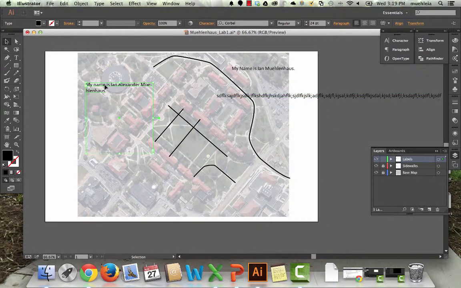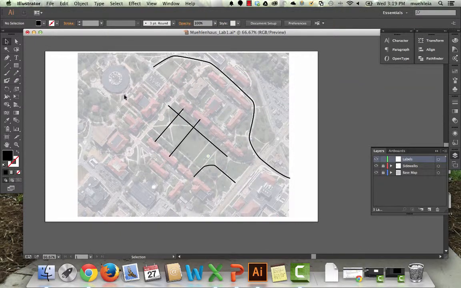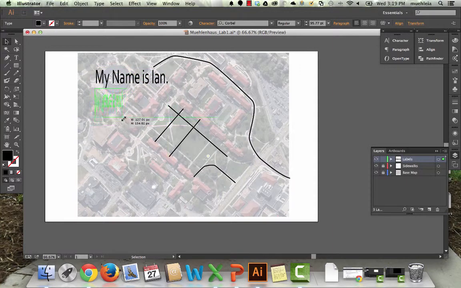Now, a couple other tricks with the text tool. Once you've deselected it, you can do a variety of things. You can make it bigger. You can turn it upside down. Of course, these aren't necessarily better things. You can also, if you move your cursor around any object in Illustrator and you get those curvy symbols, then you can rotate text just like that.